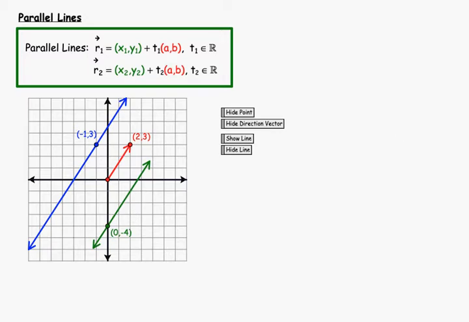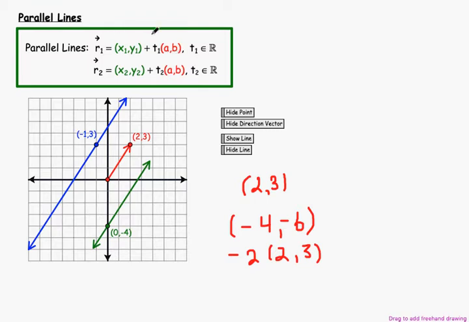So for this particular direction vector here, let's say the green one, we could say 2, 3, right? In describing our traveling, 2 over, 3 up, so 2 to the right, 3 up. But for this particular line, the direction vector could be -4, -6. So these aren't the same direction vector, but they are scalar multiples of each other. So we now could rewrite this one as -2 times 2, 3. As long as you can show that the direction vectors for two lines are scalar multiples of each other, then those lines will most certainly be parallel.